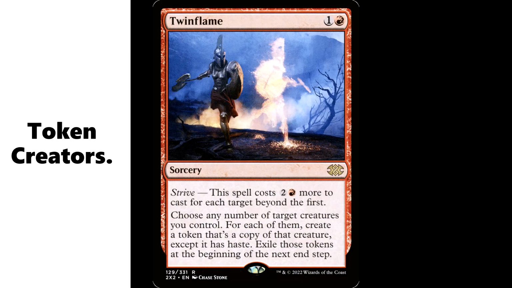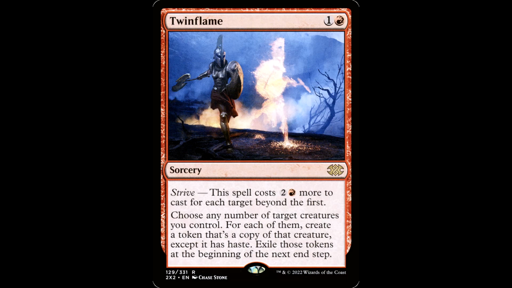Yeah, so how about we make some token copies? Well, Twin Flame is pretty good, and I'll tell you why. It's 1 and a red for a sorcery, it has Strive, costs 2 and a red more to cast for each target beyond the first. So you choose any number of target creatures you control up to the amount you paid for. For each of them, create a token that's a copy of that creature, except it has haste. Exile those tokens at the beginning of the next end step.